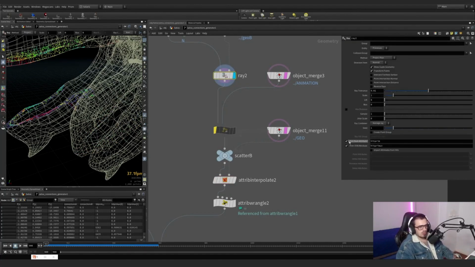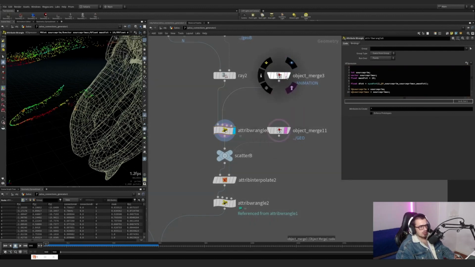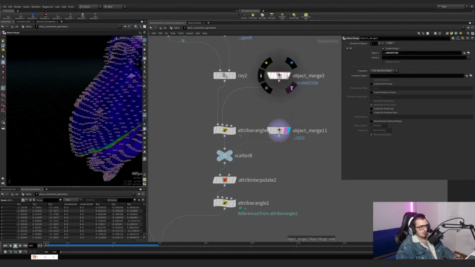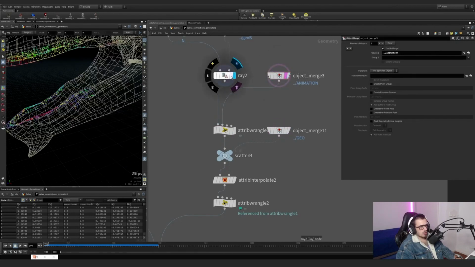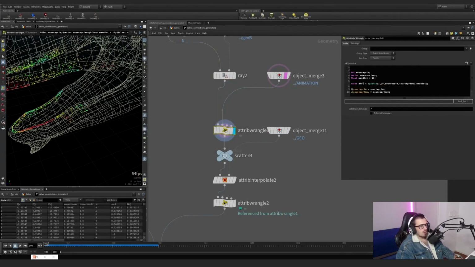We could use this hit prim and hit prim UV, but I decided to use this VEX code. This VEX code is basically saying, hey, over this new geometry, over this geometry right here, which I do now have points nearby, decide where I am.